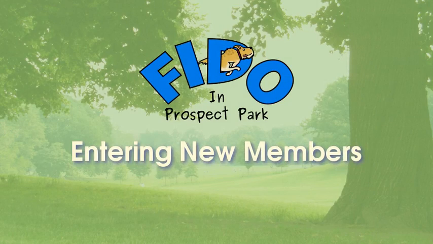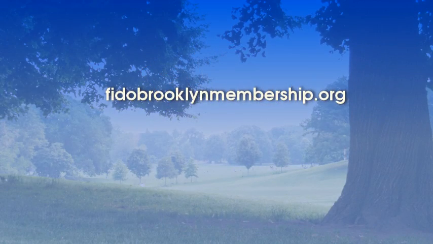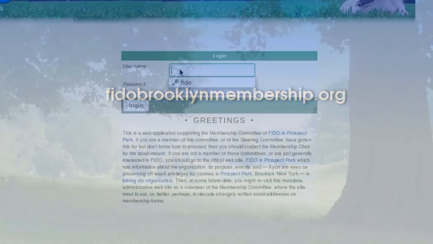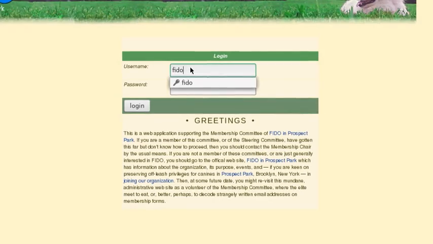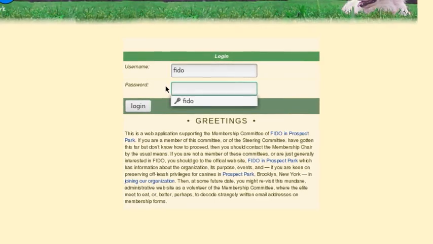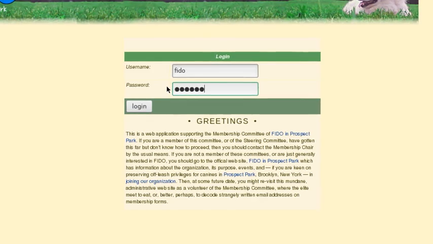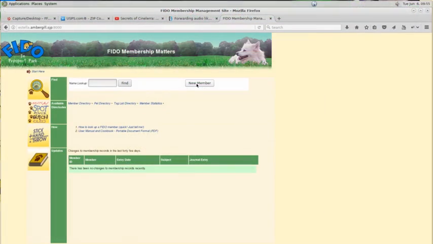This bit is about entering the paper forms into the FIDO Member Manager. If you don't know how to find the Member Manager, it's on the web, as near as your browser. See the piece on logging into the Member Manager for full details on accessing the system. Before you can do anything covered here, you need a username and a password. Get these credentials from the membership chair.